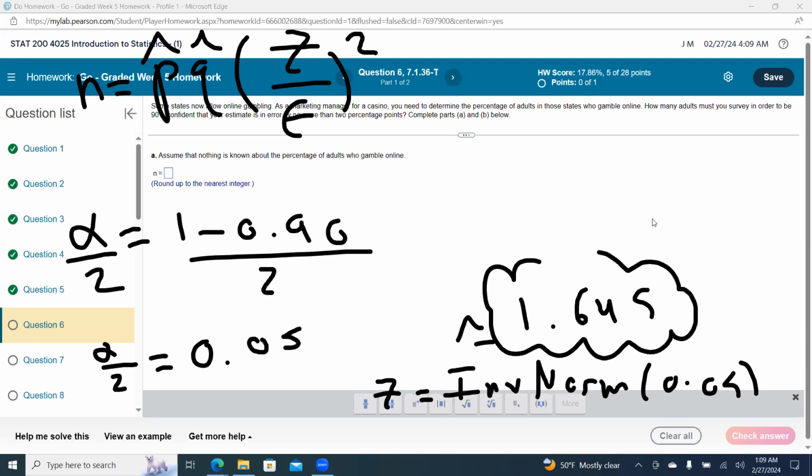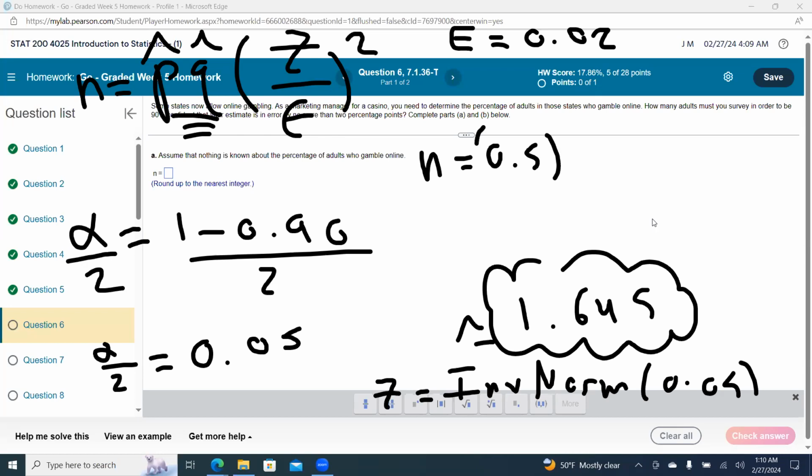Okay, so that right there is the z. They do a couple of things here. First of all, if we read that, they imply the E. The E is going to equal 0.02. If they give us a p hat, we find that, and q hat comes from p hat. But they always do that thing where we previously don't know something about the study. It's perfectly okay. If we don't know p hat and q hat from a previous study, then we have to just mark both of them 0.5. 50% is what we do there.